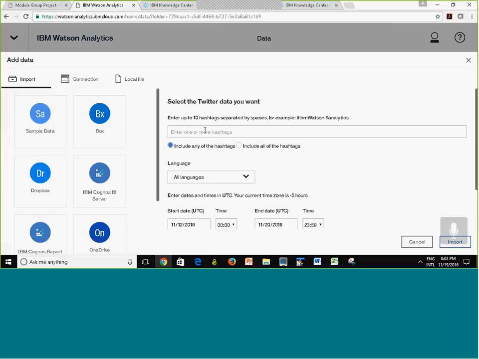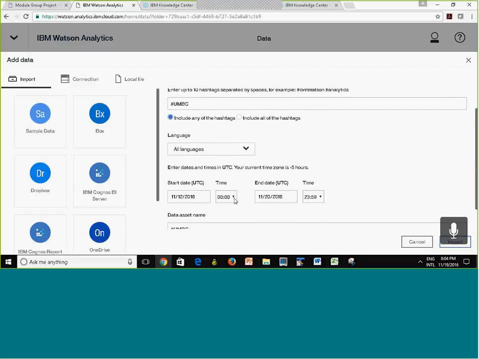So let's search. I already did a search about your museum. I will show it to you tonight. But let's search about another college, for instance, UMBC, right? I want to know what people say about the school. And I can include as many hashtags as I want, but I just put one, right? And I put a hash, and I put what I want to search for, right? You can enter up to 10, but if you want to put more than one, you have to put a space, right? Now here, I want to specify the language, and let's just leave it all for right now.